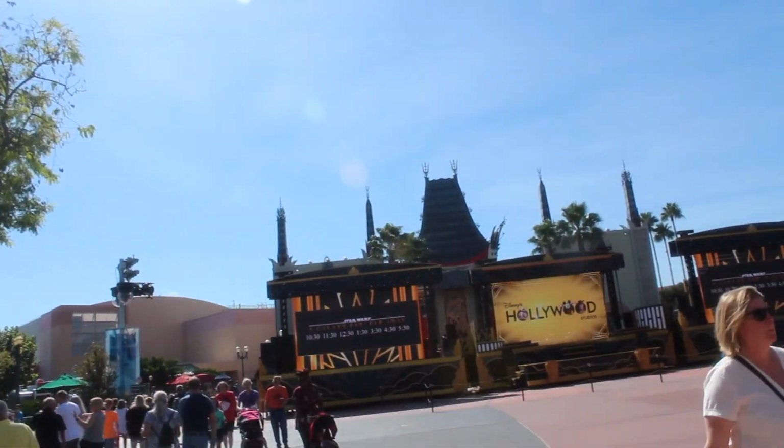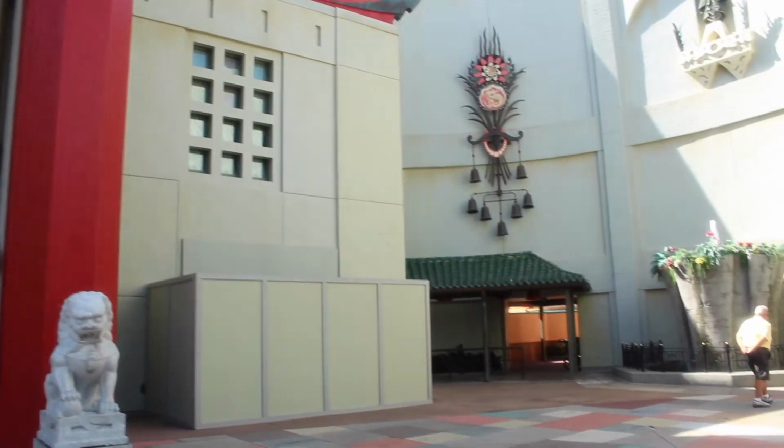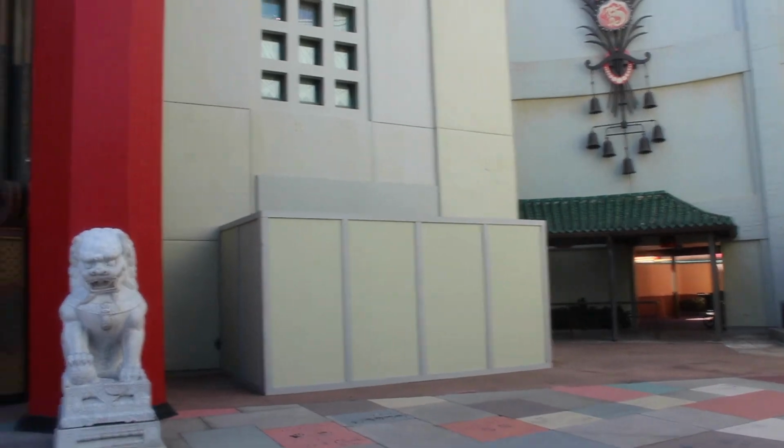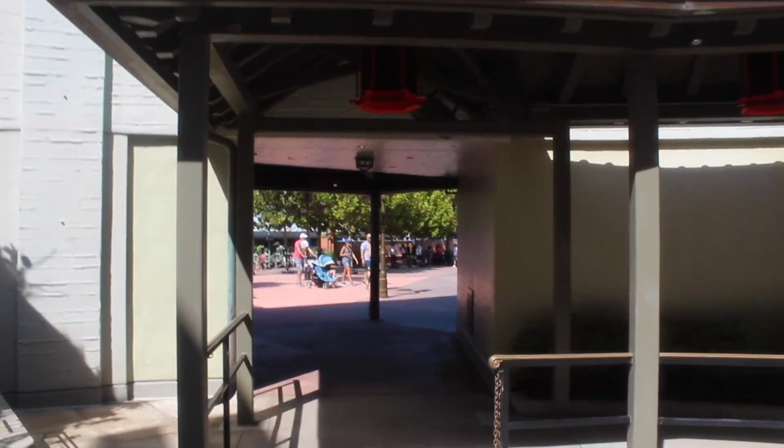As far as I can tell, guys, there has been zero change. None whatsoever as to what's going on with these little entryways. Nothing's been going on. Again, I need to do a little bit more research as to what this area was. But Mickey's Runaway Railway is hiring. I think this week or next week, they're going to start the hiring procedures. So keep your eyes on that if you're interested in that kind of stuff. Alright, let's check out some of the other areas real quick.